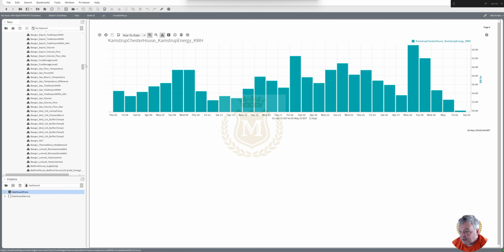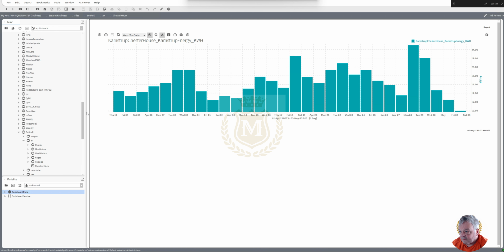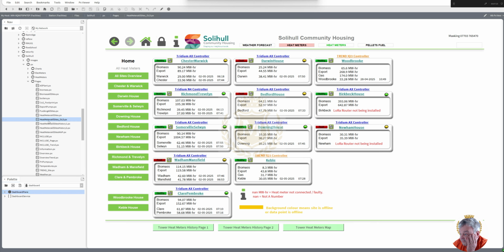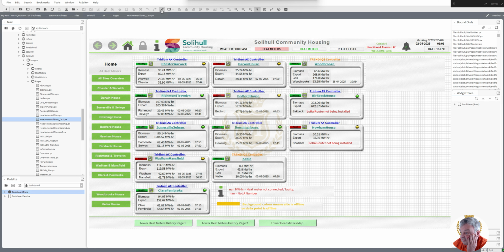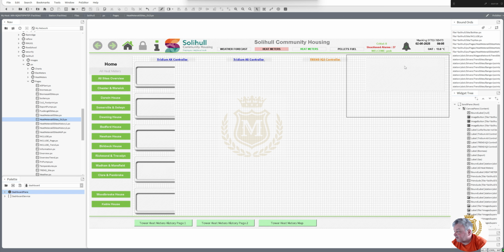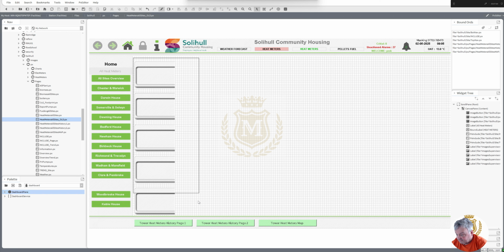So we don't need the histories anymore, so we can forget all that lot, and go into PX. I've got lots of pages in here. Let's just take that old one there. That's not being used anymore. Let's just edit that. I'm just going to delete all this rubbish here because this is not being used anymore. That's an old one. Don't need that. Get rid of that, and get rid of that, and get rid of that.